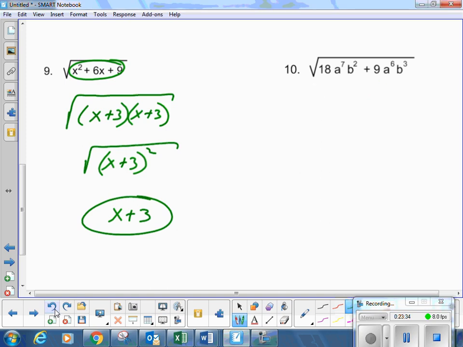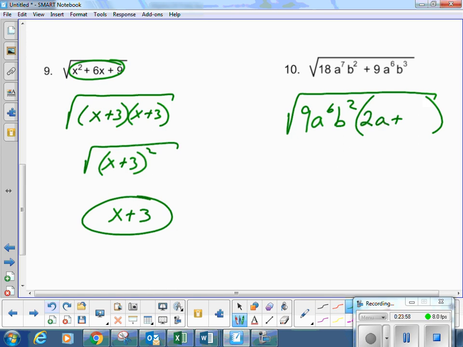If I do a GCF on this, okay, the radical stays in place, I can pull out a 9. In terms of a's, I can pull out a to the 6th, and I can pull out a b to the 2nd. If I do a GCF pullout, I end up with this out front, and I'll have two pieces inside this parenthesis. I think that will be a 2a. When you multiply here to here, you should get 18 a to the 7th b squared, and that's 2a. And when I multiply this to this, I'm going to end up saying that that should be just a b, I believe. And again, when you multiply this to this, you should end up with this. I just did it in my head, and it does work, so looking good so far.